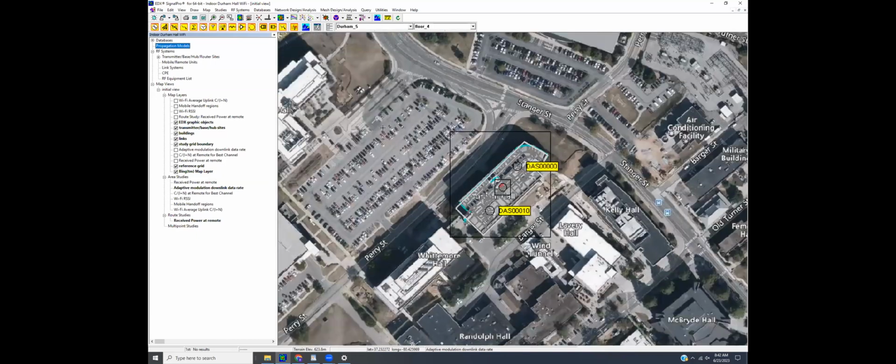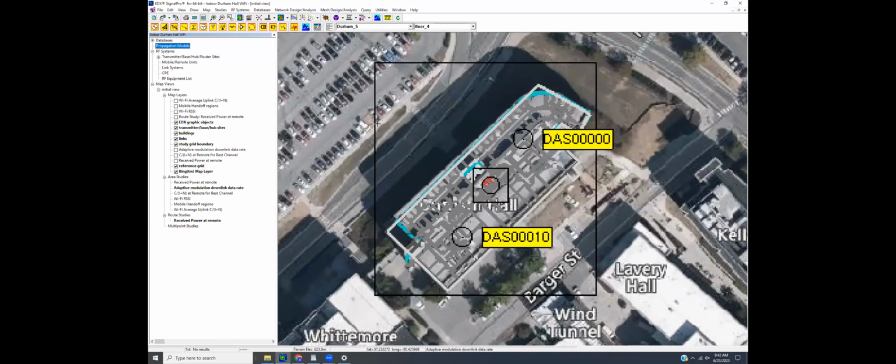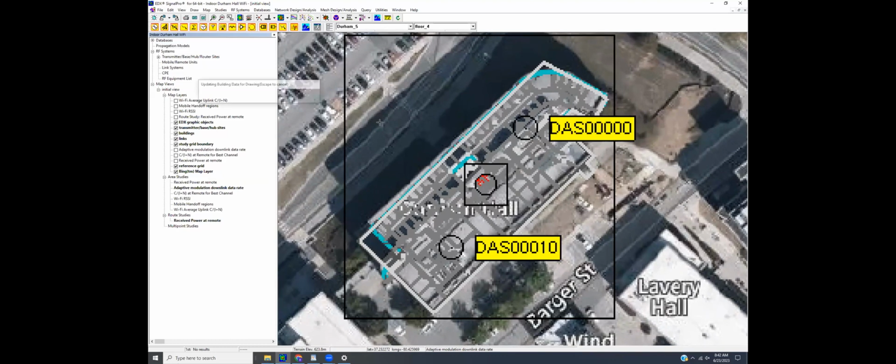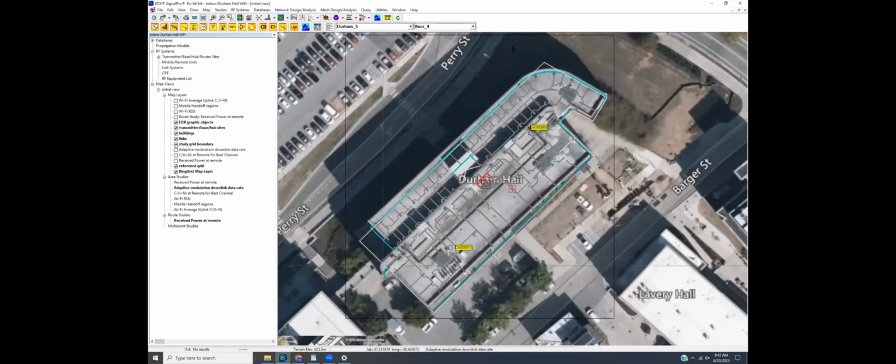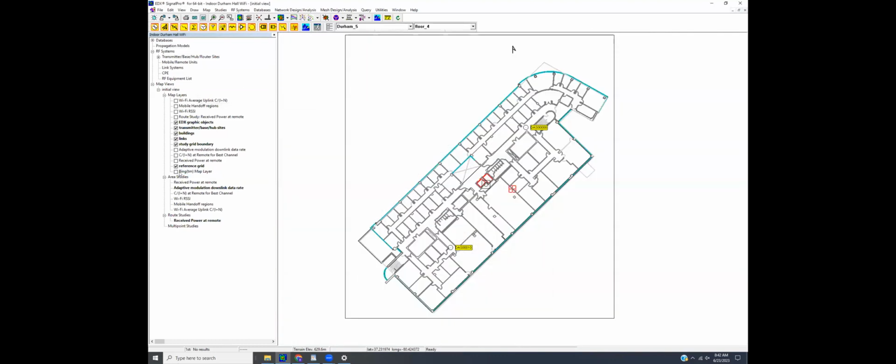That's what I have. I'm sorry I don't have finished Wi-Fi results I can show you right this minute. But if you've got an indoor use case that you'd like to look at for Wi-Fi, please do reach out to us, and we can help you get through the process of creating that building model and setting everything up appropriately.